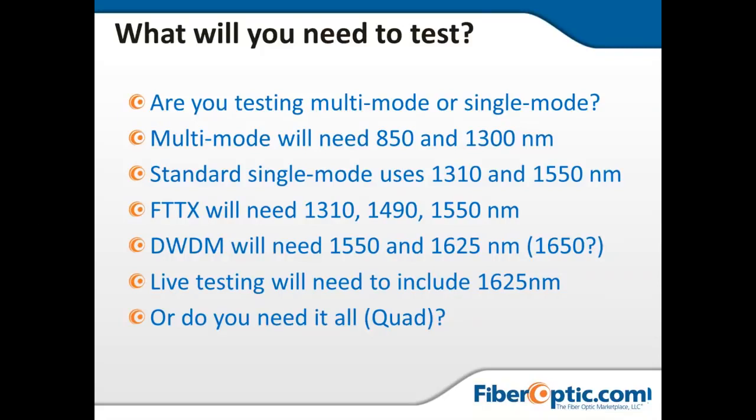Then DWDM, dense wavelength division multiplexing. What we're doing here is looking at the range within the optical spectrum where we can transmit multiple signals, like we did with the 1310, 1490, 1550, all on the same fiber but at different frequencies. They won't interfere. We have the same ability to do this at 1550, 1551, 1552, 1553. Now the spacing will be different, but it is just an example. We can separate these down to like 0.2 nanometer in difference.